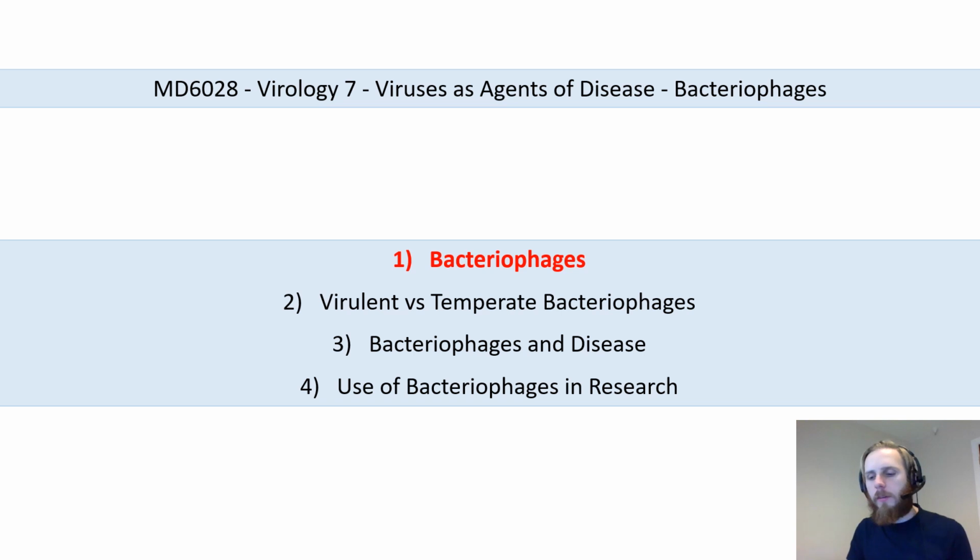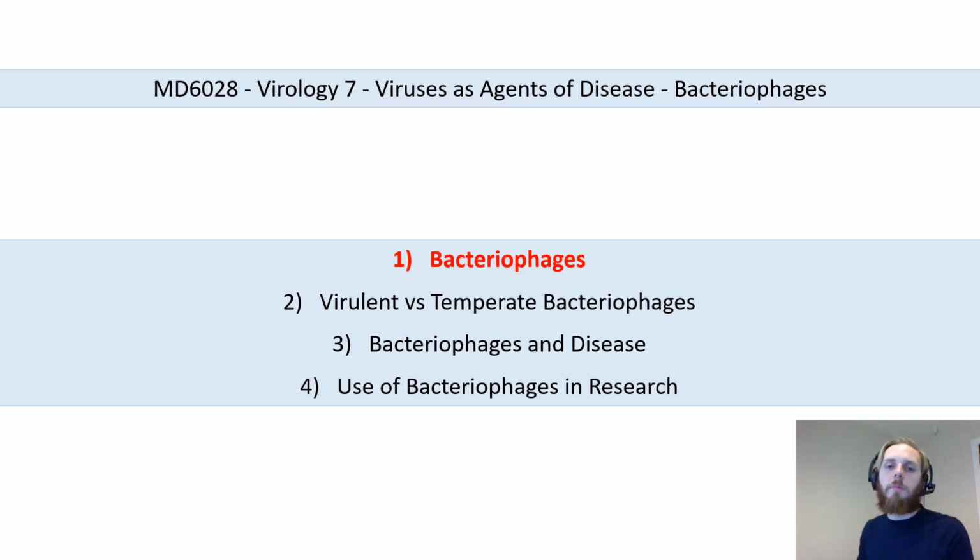Okay, so that's a bit of an introduction to what bacteriophages are. Hopefully everything there is clear. Again, we're just talking about a subgroup of viruses that have some distinct characteristics, and because of those distinct characteristics, we group these bacteriophages together. What we want to do now is look at some of the different types of bacteriophages, and namely we want to look at virulent versus temperate bacteriophages, and I'm going to explain in the next section what those terms mean.